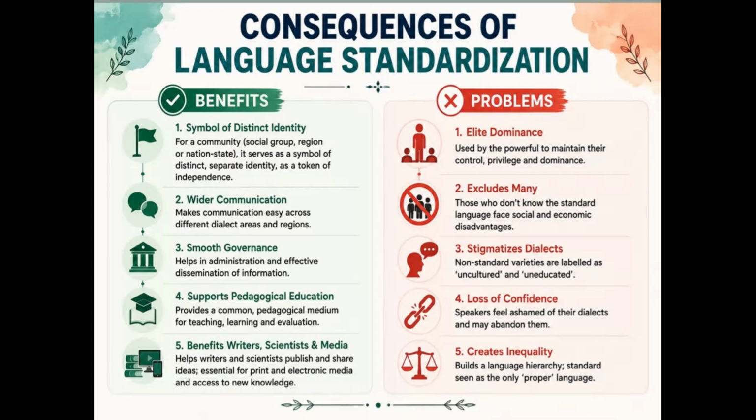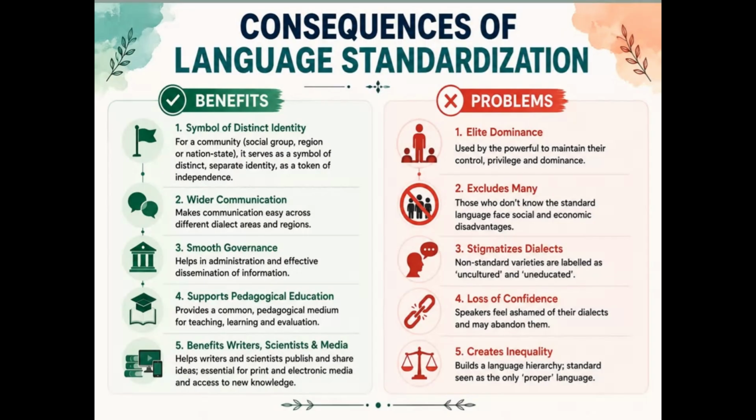Smoother governance is possible. A standard language makes administration, official communication and the dissemination of information more efficient. It provides a common linguistic medium for institutions and government. The standard language becomes a pedagogical ideal, that is, a common model for teachers and learners, and helps in easy access to education and knowledge.